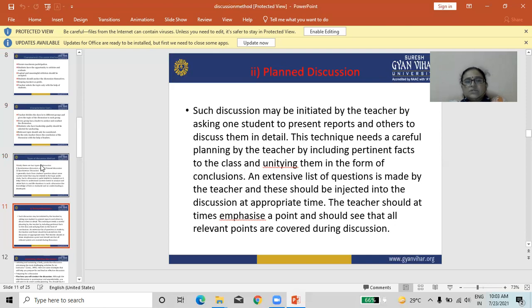Planned discussion may be initiated by the teacher by asking one student to present a report and others to discuss it in detail. This technique needs careful planning by the teacher, including presenting facts to the class and unifying them in the form of a conclusion.